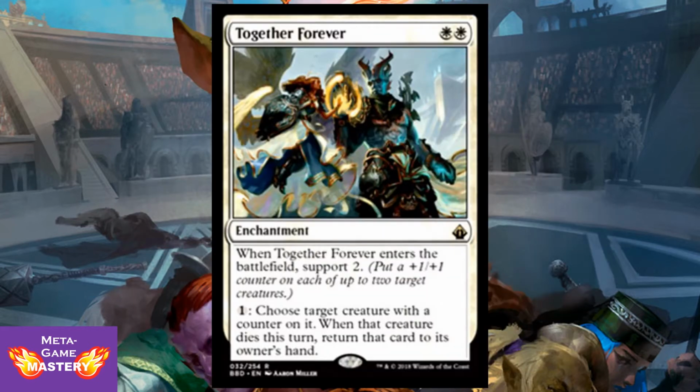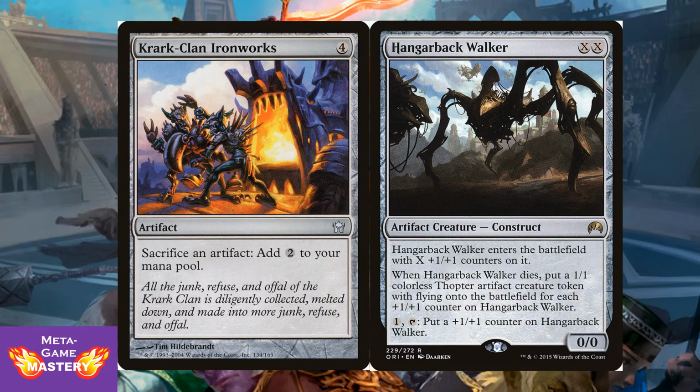Together Forever is white for an enchantment. When it enters the battlefield, support 2, and you can pay 1 colorless mana, choose target creature with a counter on it. When that creature dies this turn, return that card to its owner's hand. Goes infinite with Clan Ironworks and Hangarback Walker, creating an infinite loop.